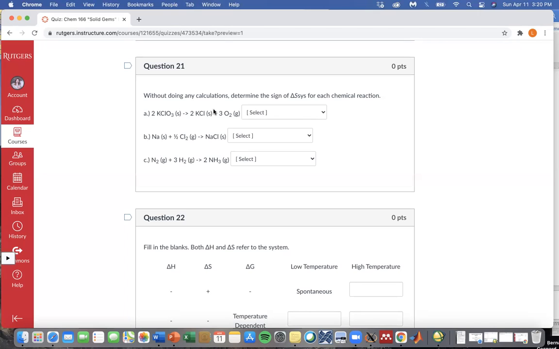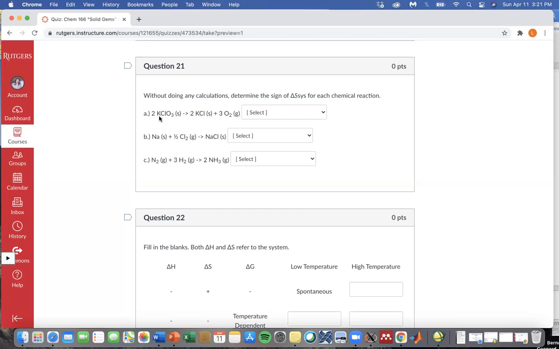The same kind of concept, if you've done it in lecture so far, is when you consider an aqueous solution having more entropy than a solid, because when they're aqueous, there's a phase change and they're able to move around. So that's what we're looking for here: which side has more moles of gas, because it'll have more disorder.